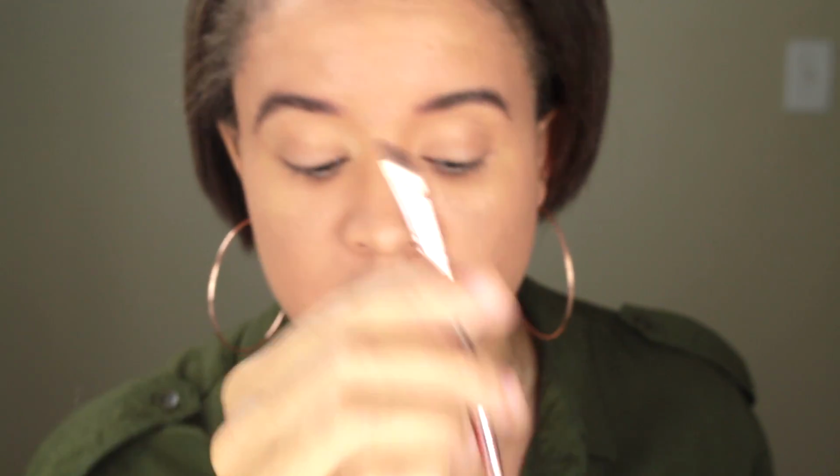I want to swatch that highlight. I'm not putting on the highlight because I'm not wearing eyeshadow, and so I think it will look kind of crazy just to have this highlight color there with nothing on my eyes. So I do love this spoolie. I forgot to do the pencil. I should have probably done the pencil first to fill in, but let's try it just to accentuate the brow. And so I'm gonna go in and go under.